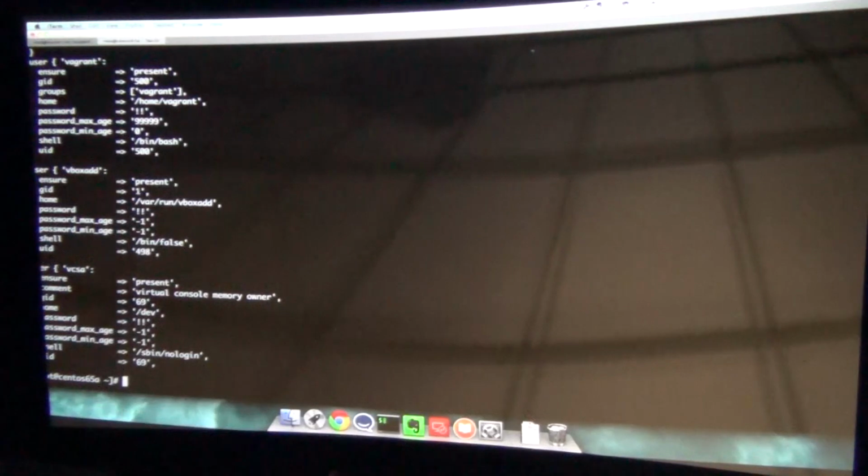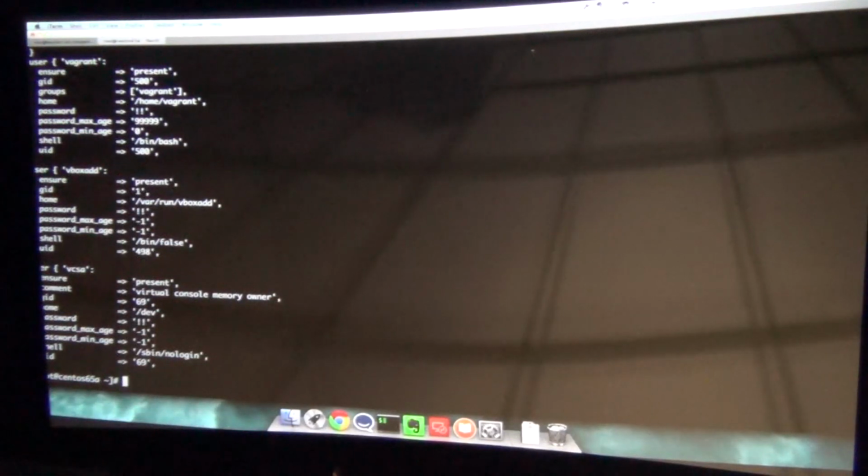So, here I am on the command line. It's so humongous. Okay. I'm on a CentOS server that has a Puppet agent installed. If I just want to get a sense of all of the users that exist on this particular agent, I can just type in puppet resource user, and it's going to interrogate my system and show me all of the users that exist on this server in Puppet code. It's showing me the name of the user and then this list of attributes that describe the state that user is in on this server.